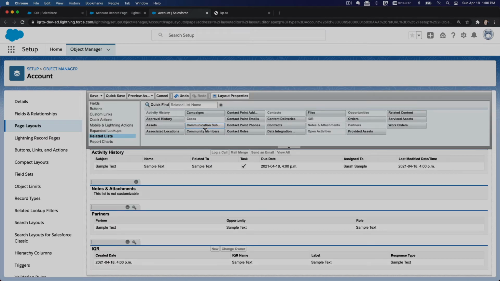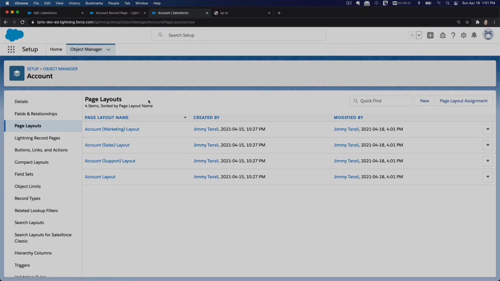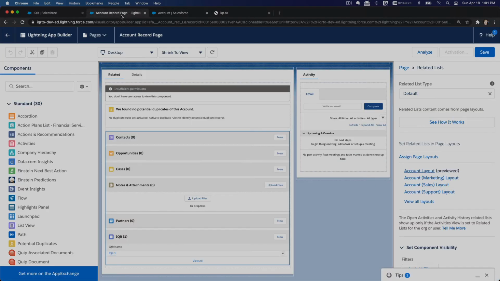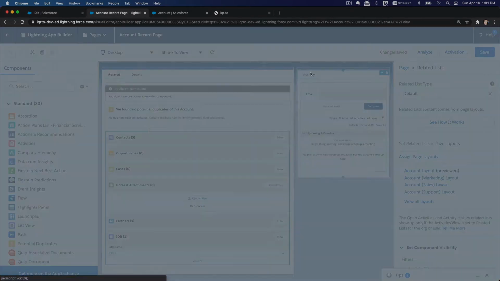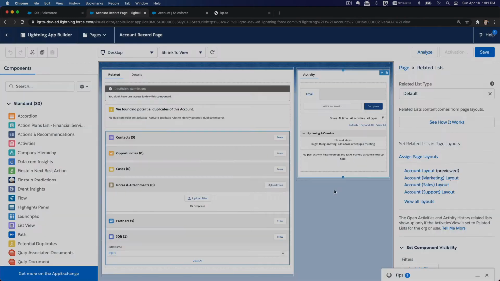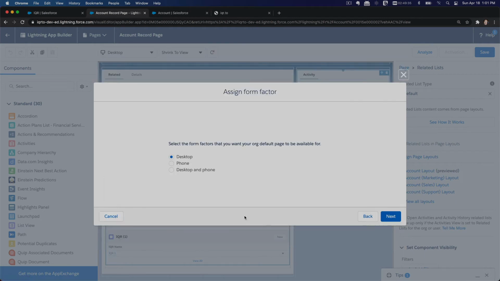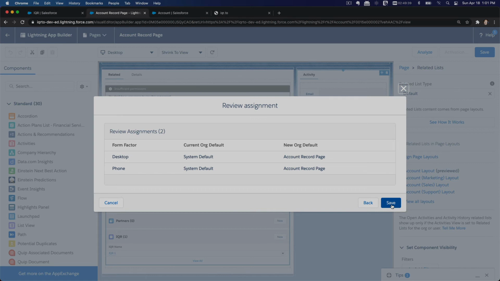Okay, I'm going to hit OK. I'm going to save, and now if I refresh, I'm going to save this. We're not doing anything anyways. I'm going to click save. Sure, activate, assign as org default, desktop and phone, and save.